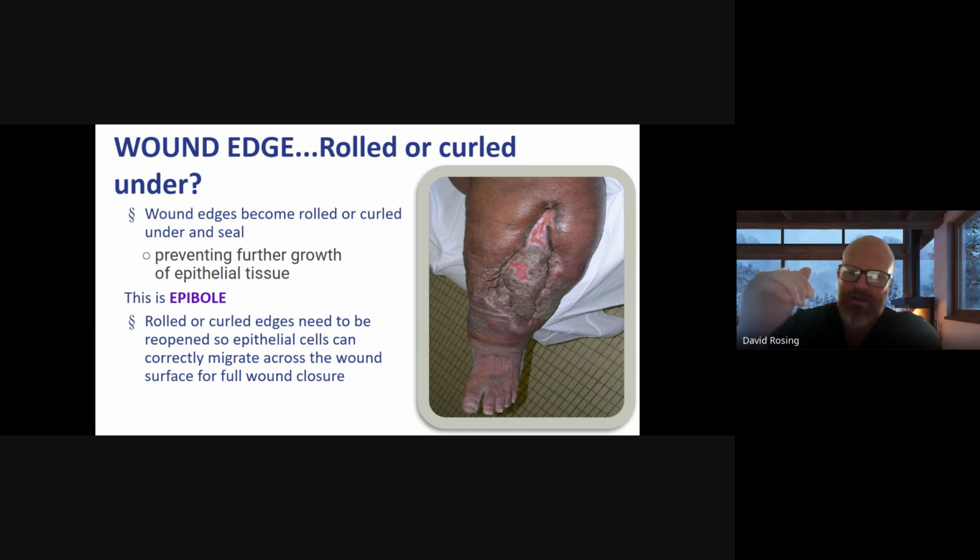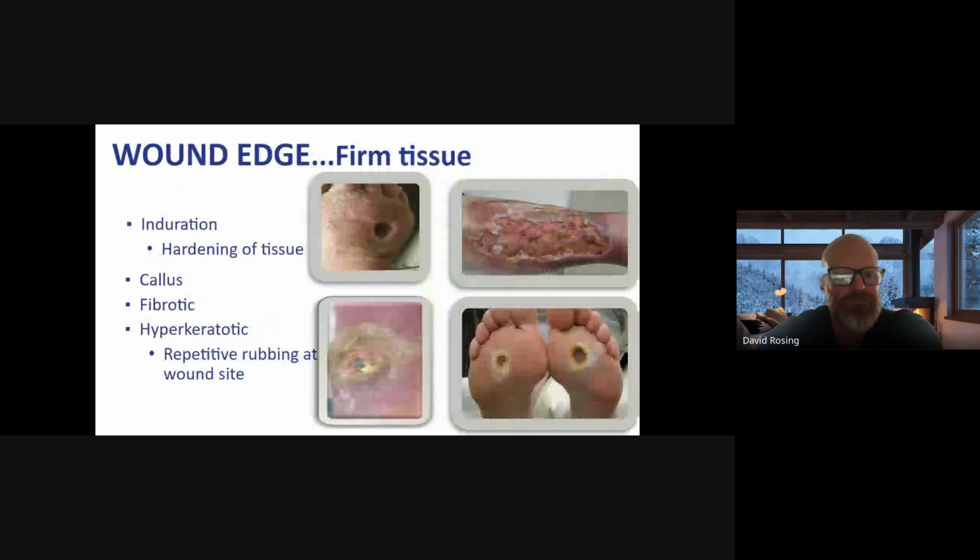So when you get right down to this location, you debride away that callus and dead tissue right here, and that will allow the epithelial tissue to start to make its way across, just as it has down here. You can see how skin is literally starting to come across the heel right there. You can also see this little white edge, and that's epithelial tissue trying to do that. So if the wound's not getting better and you've got rolled edges, you need to trim back those rolled edges a little bit.